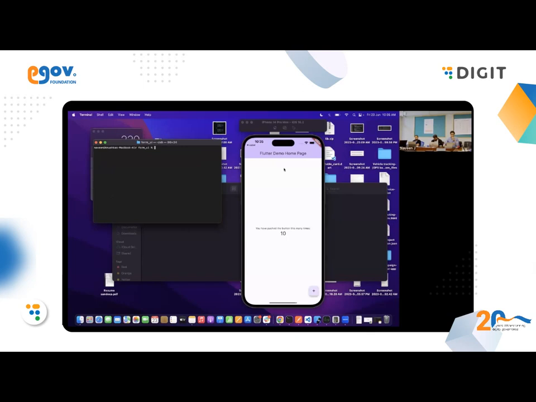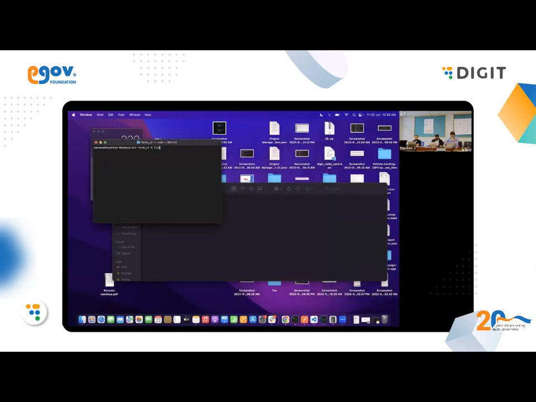As of now, I'll just close the emulator. By default, if you are not connected to any emulators, it runs on the web. It asks whether you want to run the application on macOS or Chrome. I'm just going with Chrome. For web, you are not doing any specific coding separately. You have a single code base which is compiling and deploying the bytecode or a JS file on the web.